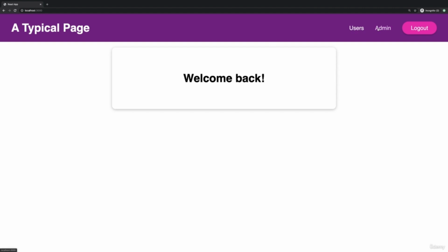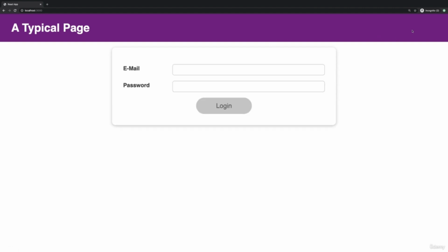These links won't do anything, but the logout button will take you back. So it's a very simple dummy app. At the moment, there is no real authentication logic. We'll dive into that in a separate module. But it is a good enough example to practice the useEffect hook and side effects therefore, and also the other core concepts of this module.